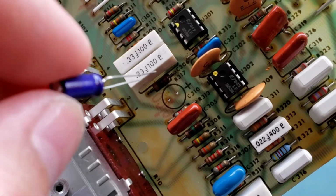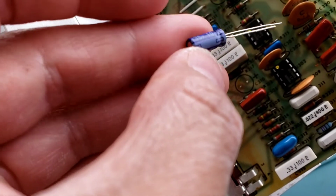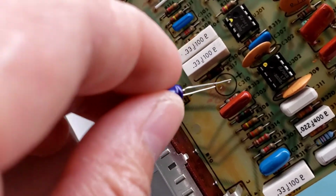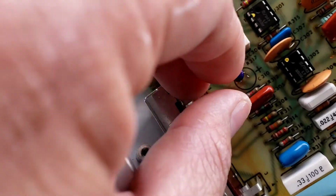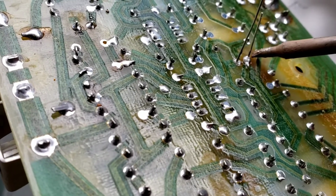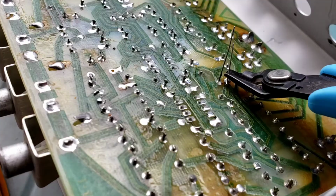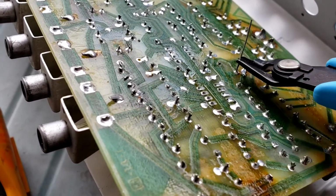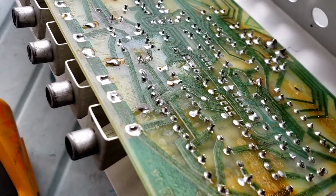So this is how you do it, making sure the polarity is correct. This one, the marking: the short lead is on the negative side, the long one is on the positive side. So see that plus, that's positive. So the long lead is gonna go into that hole and the short one is gonna go to the other hole. You push it in, you flip it over. When you finish, make sure you trim the leads. Clip them off. And flip it over. Put it back.